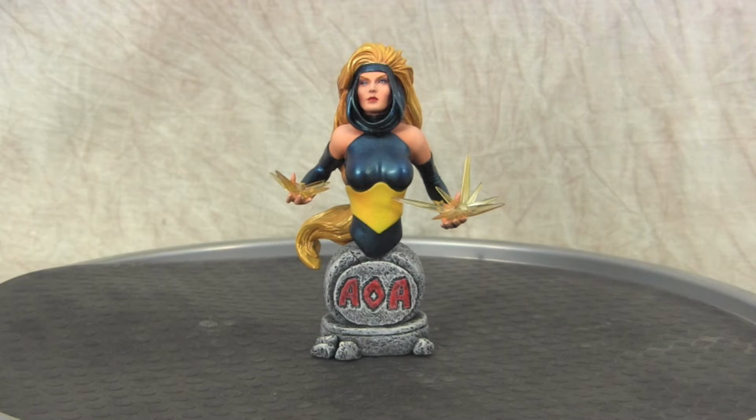And as I said in my Jean Grey video, he had the Age of Apocalypse bases made, where you could go out and find all these old busts from different companies that are collecting dust on eBay or in comic book stores or at conventions, and you could bring them back to life and make your own cool little collection and have some fun and make characters and teams that nobody would ever think about making.